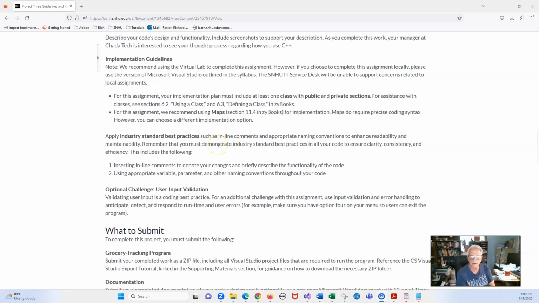And then, of course, there's industry standard best practice. So the very first thing you should do when you write a program that you're going to submit to me is to make sure that you're putting in on the very top your name. That should be first. The program name, in this particular case, it's going to be Project 3, and then a brief description of what the program will do. Now, if you don't put in Project 3, I'm not going to go nuts, but I do expect that your name will be there and a brief description of it.